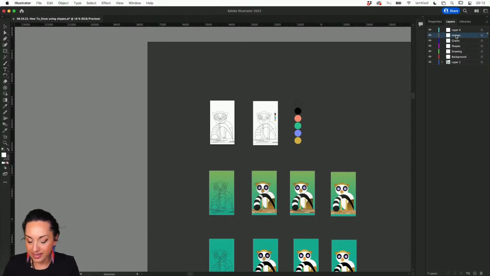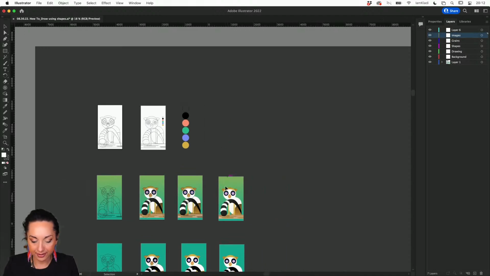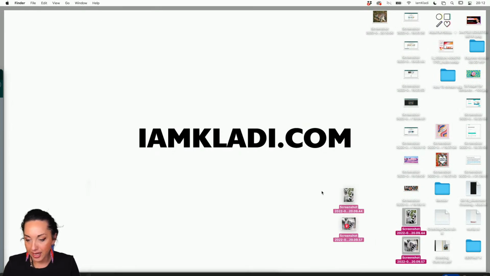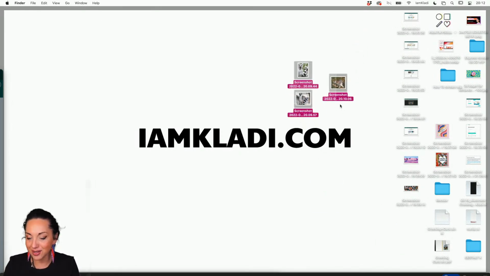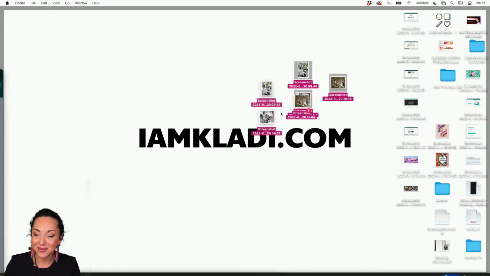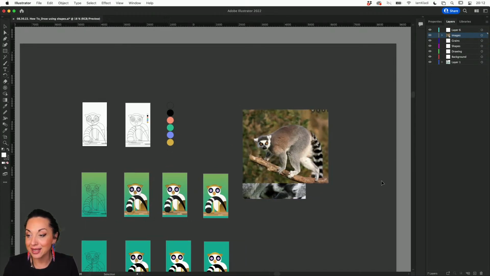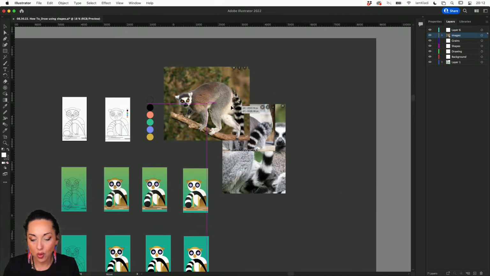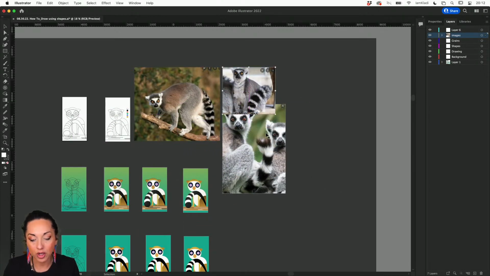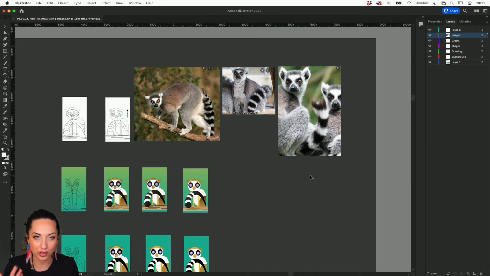Perfect. Now select the layer that you wish to use, and then all I'm going to do is head to my screen. You can browse your folders, and I'm going to select the images of my little Lima that I downloaded from the internet. By the way, there is no issue with copyright in this case, simply because we are using these images as a reference. We're not looking to copy or trace any of these, although before the end, I'm going to show you the shortcut if you really want to be fast at creating an image using shapes.